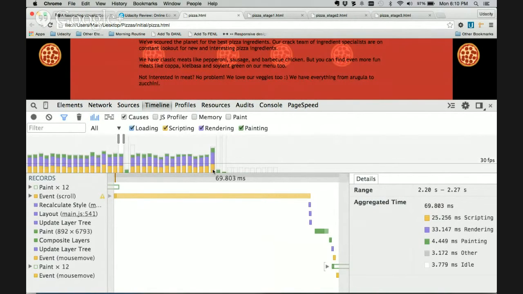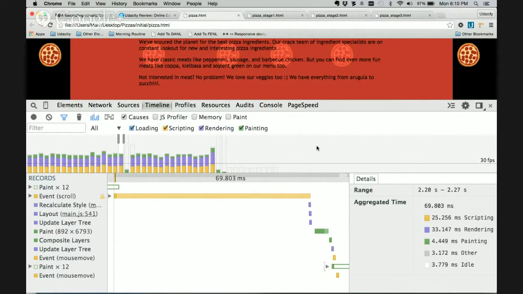As you can see here, these individual bars should all be lower than this 30 frames per second line. We do not even see the 60 frames per second line because the calculations are so high that it's beyond 60 frames per second. It's actually lower than 30 frames per second. So what we want to do is squish and lower the height of these bars so low that the 60 frames per second line will show up, and we can then see whether we've achieved 60 frames per second.